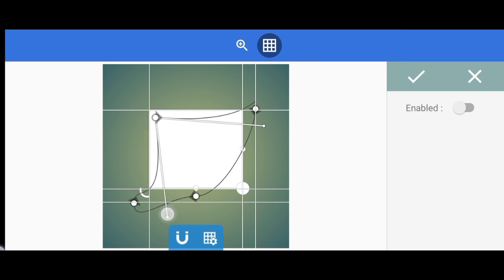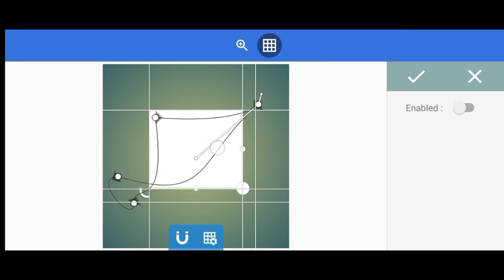Okay, and after doing that, we would like to create a curve at the downside also. So after you set it like this, okay, and after doing that, we'll try and make the curve.